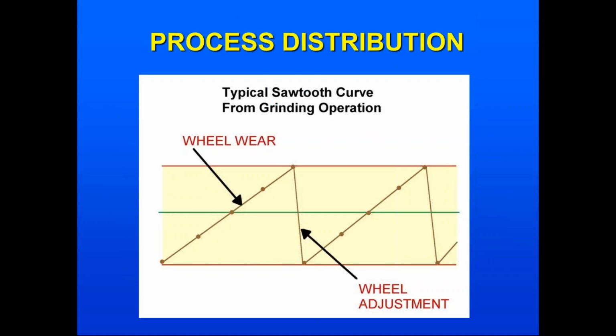Now what happens in a precision machining situation? Well, I'm going to take the grinding operation as kind of the gold standard because of the type of tool wear that we see on there. As the wheel wears, each consecutive part gets a little bit bigger, and a little bit bigger, and a little bit bigger. At some point in time you have to say, hey, this is too big. We have to make an adjustment or it's going to go oversized. So you make an adjustment and then you allow it to wear again. If you do this over time, what you will observe is a sawtooth curve. And this is the kind of process control that you want to have when you have tool wear.